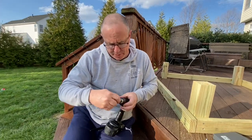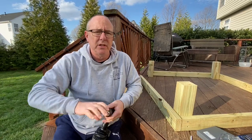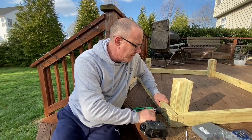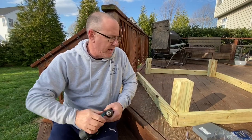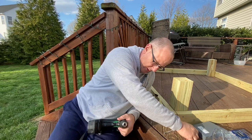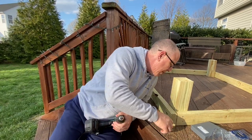Now we're back for episode 2 of doing the 90. Countersink. Going to countersink it so the bolt doesn't stick out, or the screw. That'll bury the screw head and it'll look very professional. And then, stage 3, we're going to bury this sucker.